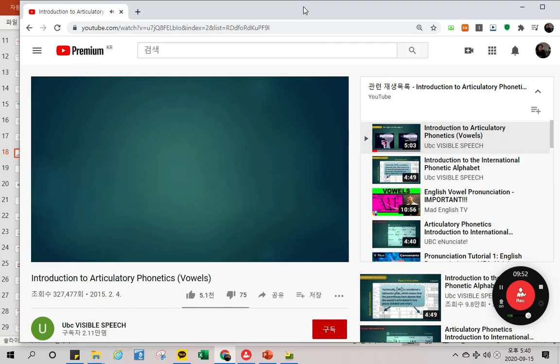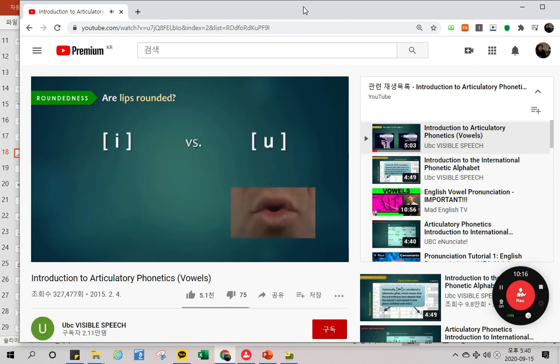The third criteria that linguists use when describing vowels is roundedness. Roundedness means whether or not the lips are rounded when producing the vowel. Now this is something that's very easy, as you can feel and see when you are producing a rounded sound, or when the person that you're talking to is producing a rounded sound. So again, take the two sounds that we just used, E and oo. Oo, as you can clearly see and feel, is a rounded vowel, whereas E is not a rounded vowel.